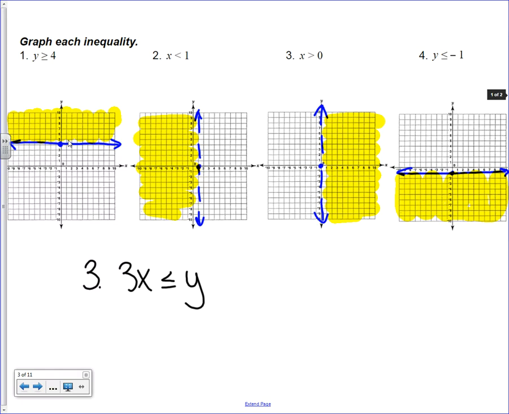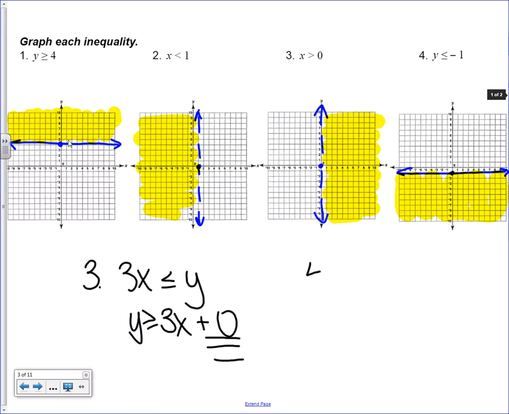What do you notice about number 3? The y is all by itself, but it's on the wrong side, isn't it? So I need you to please rewrite it. The y is going to go first. We're going to flip that sign over, and it now looks like that. But folks, aren't you supposed to start at the y-intercept? And isn't that y-intercept normally over here to the side? So what's my y-intercept? It's 0. Okay, so you can add in there a little plus 0, so you know to start at 0. And then where would you go from 0 in this one? And then to the right one.